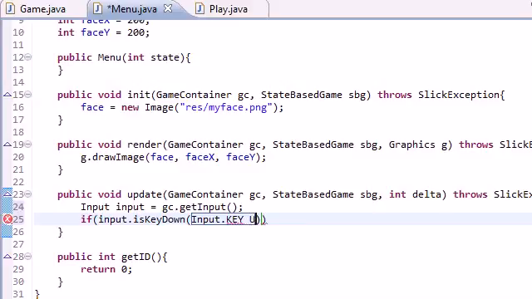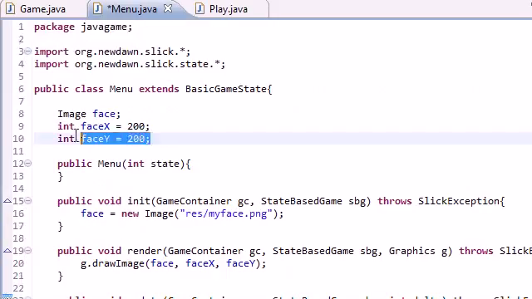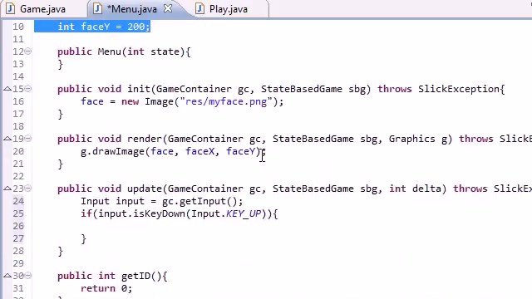But I'll give you guys a quick little run through. Key underscore up is the up arrow on your keyboard, and they're pretty much all self-explanatory if you just look through them. So now we're saying, okay, if the user is pressing the up arrow on their keyboard, what do you want to do? Well, what we want to do is just update the coordinates of this image. Once we update the coordinates of this image, it's going to look like it's moving.